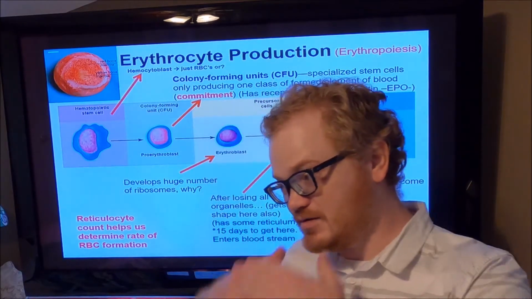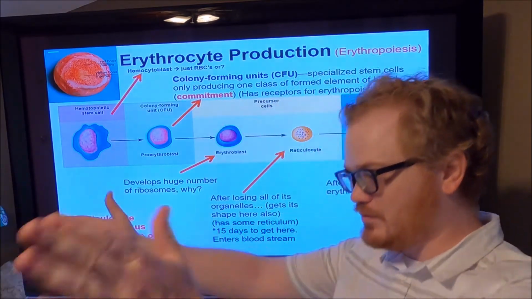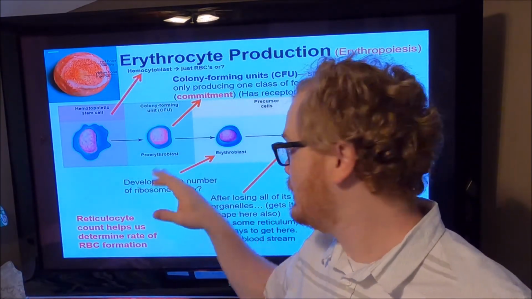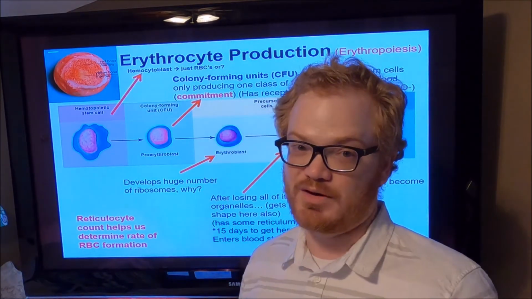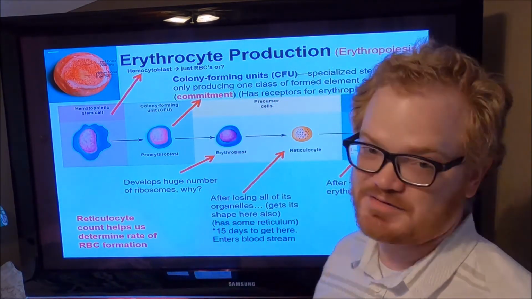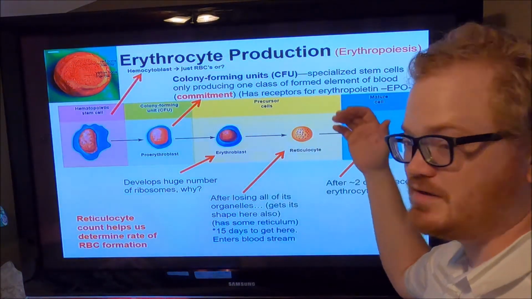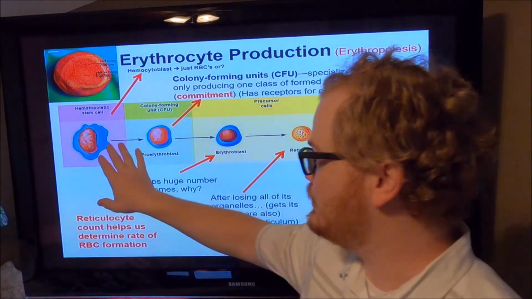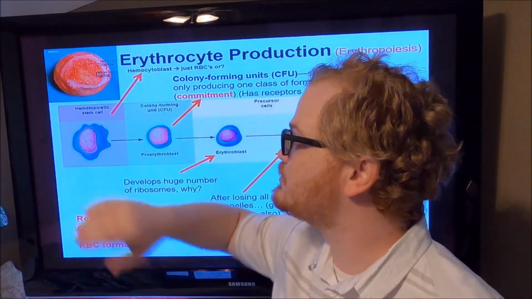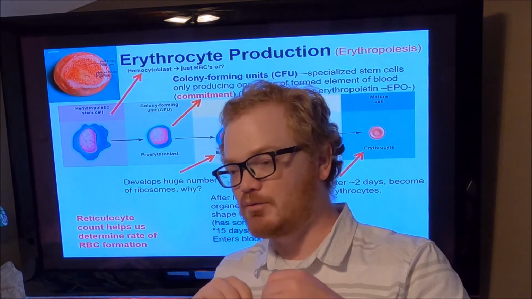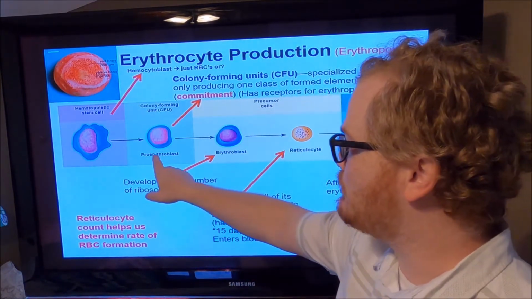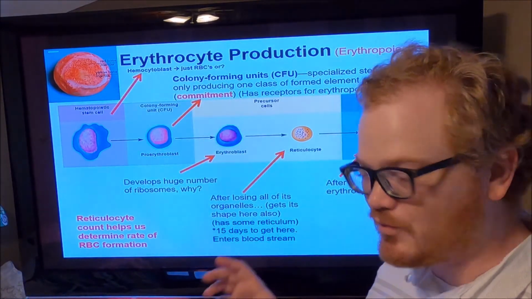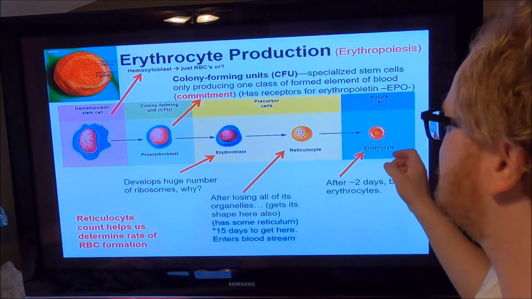Okay, this is an important term. When a cell is committed, that means it's going down a certain street. Imagine a fork in the road, and it's picked that way. What it's doing is it's heading towards being a red blood cell. Pro-erythroblasts, we're headed towards being a red blood cell. It's going to be an erythroblast eventually. It's going to eventually become a reticulocyte. And then that will mature, if you will, into an erythrocyte. So we have a hematopoietic stem cell, oftentimes referred to as a hemocytoblast, that will release a cell that will differentiate into a pro-erythroblast, which is what we refer to as being committed. Okay, it's committed to becoming a red blood cell, and then it's going to run down a list.